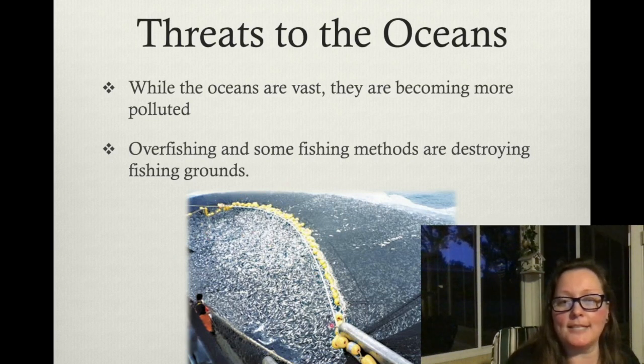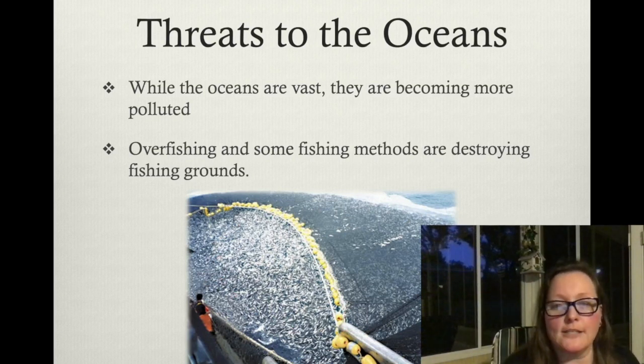This is a massive net full of fish. This is your average human male. This should give you an idea on how much fish is being collected in one shot. There is no need for that. They collect so much, and then a lot of it just doesn't even get used. It gets dumped, it's damaged, whatever. And we are overfishing. We are killing our oceans, not just from overfishing, but also polluting. Also, the rising of the temperatures, everything's changing.